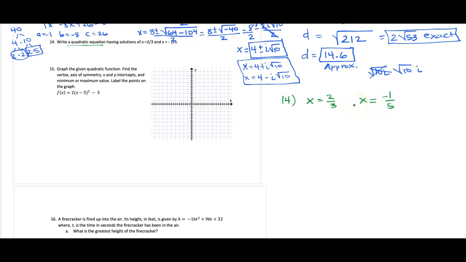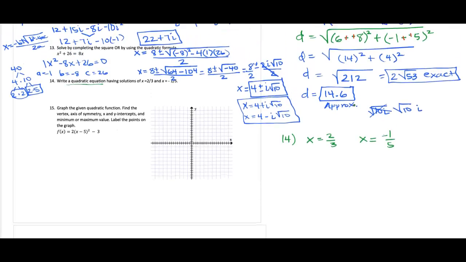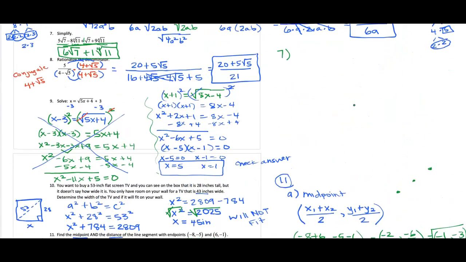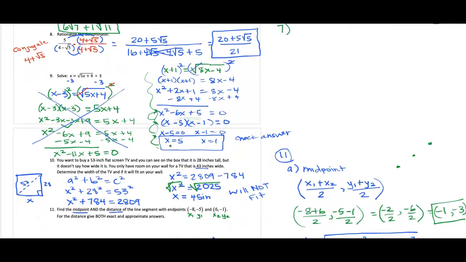And so when I'm doing this, I'm kind of undoing the process when I was factoring. So let me go back up here to that one that we did. Remember here, these are my two solutions, 5 and 1. And then I needed to put them equal to 0, and then get it so that they're multiplied together. And after I multiply them together, that's my equation that I'm looking for. All right, so I'm just going backwards on these steps to get back to what this was. And so that's what I'm trying to do here.